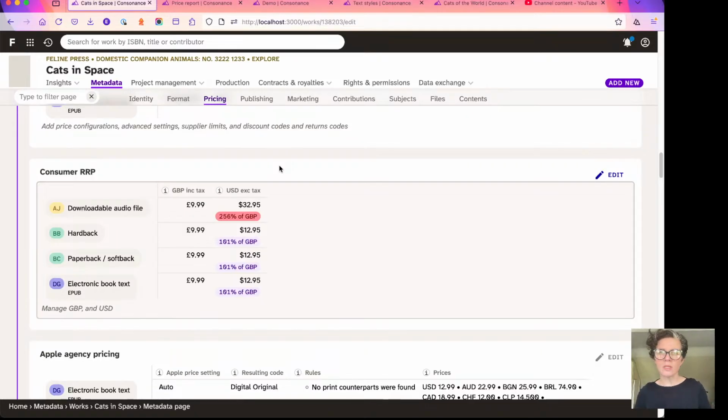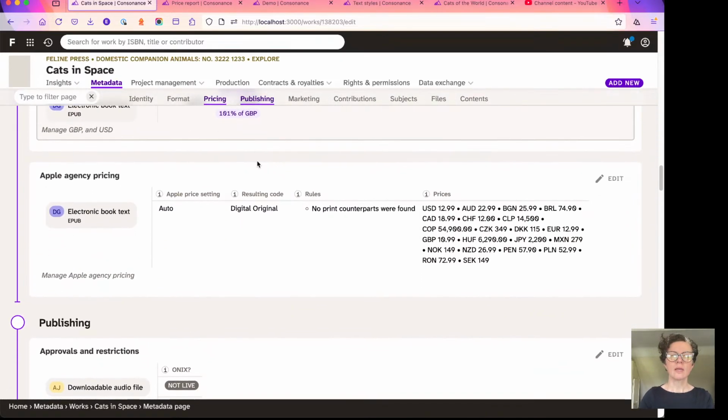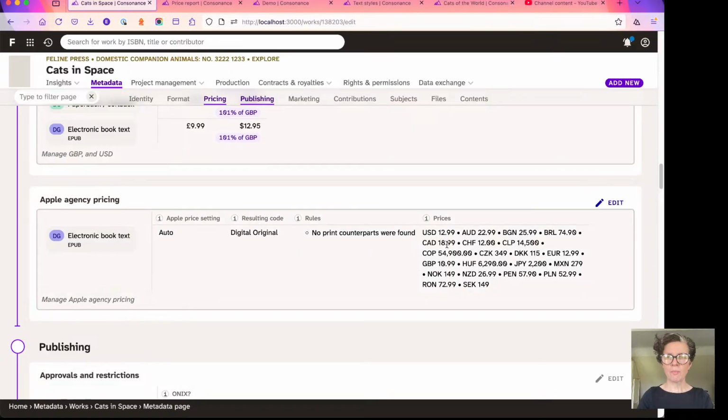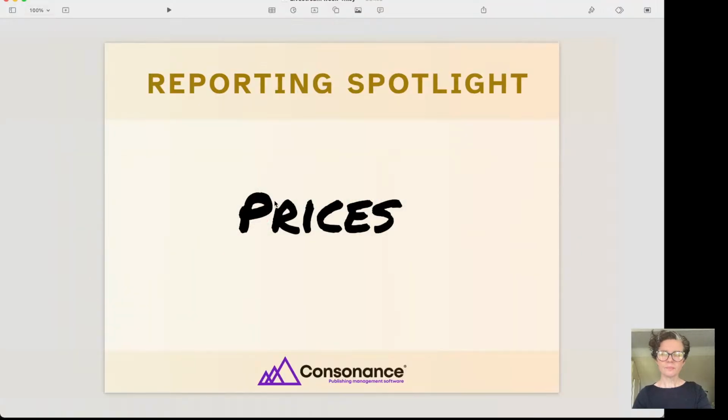There are rich seams that can be mined of further information about it, including, as I mentioned, transforming your prices on the fly for particular recipients in order to hit their price points or to hit particular business rules. So definitely don't be a stranger. Let us know what challenges you're facing with pricing.